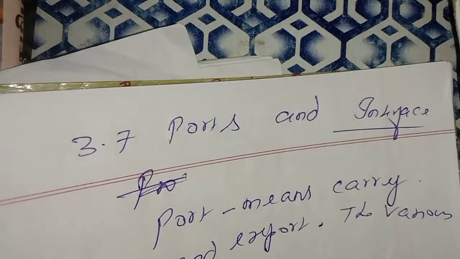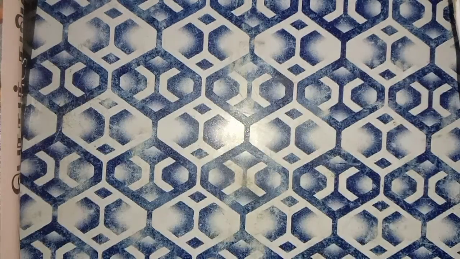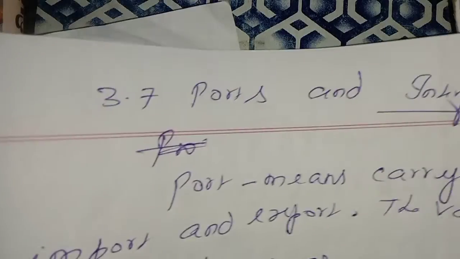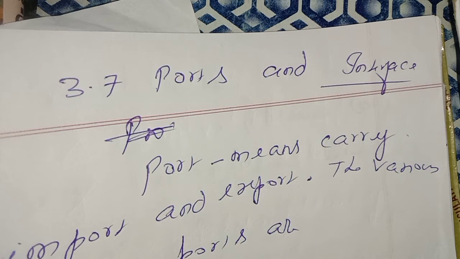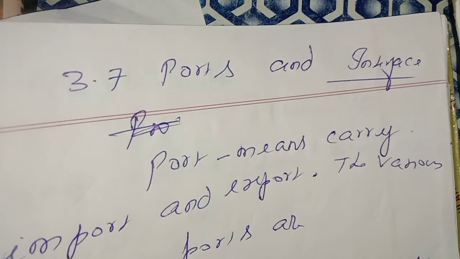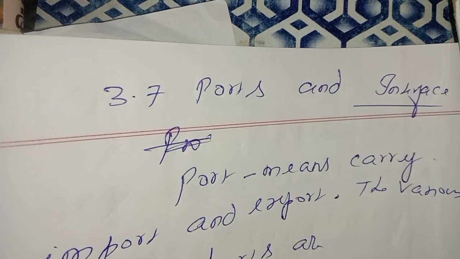Next is our next topic, which is called port and interface. What is a port meant for? Port means carry. Trans means across, so transport means carry across. Similarly, in the computer, when you give something inside the computer, that is import. When you send it outside the computer, that is export. That is the mechanism we call a port: export and import.